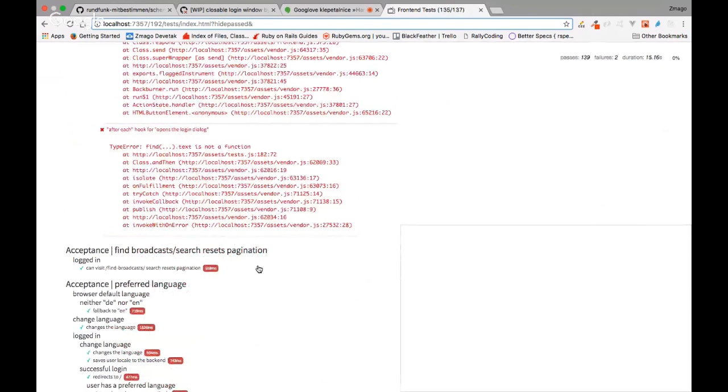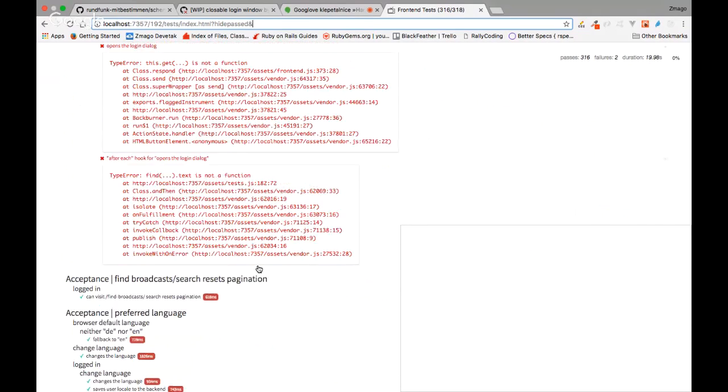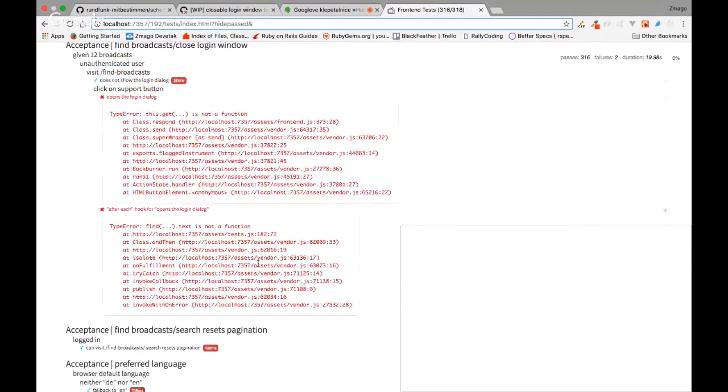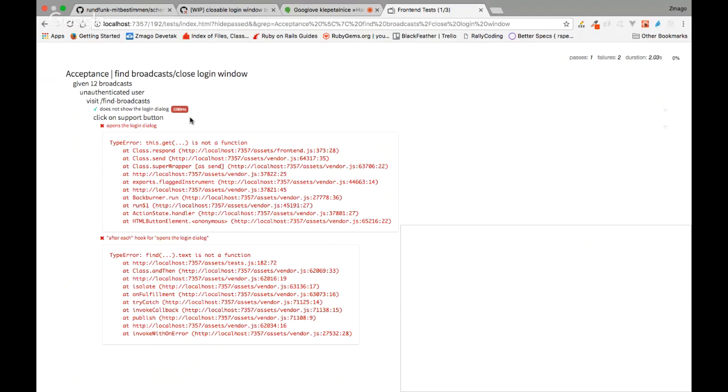And there was 3, I think. Oh no, that was 2. Yeah, just 2 apparently. Cool. So you can click on acceptance, find broadcast, close login window in order to limit the test to that.